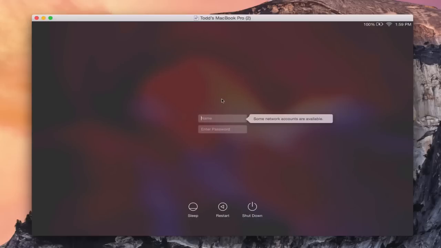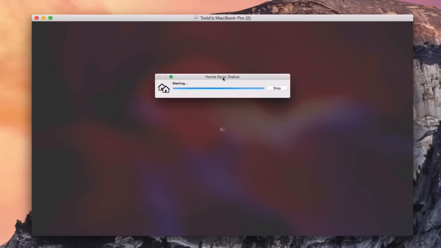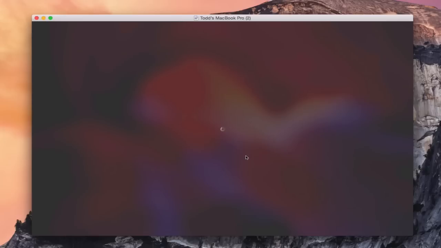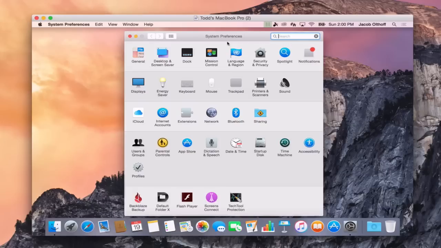And then it takes me right back here to the login screen. So let me go ahead and log in again. Okay, once I have that, I'm going to log in, and I'll probably lose contact while it's doing the sync. You can see now it's starting the sync because I had set it up to sync at login and log out. And so now that it's doing that, let me let it finish up here. Okay, so here we are back at the desktop. It takes me back with System Preferences being up. You can see I've got my home sync information up here now. It tells me the last sync happened at 1:58 p.m.